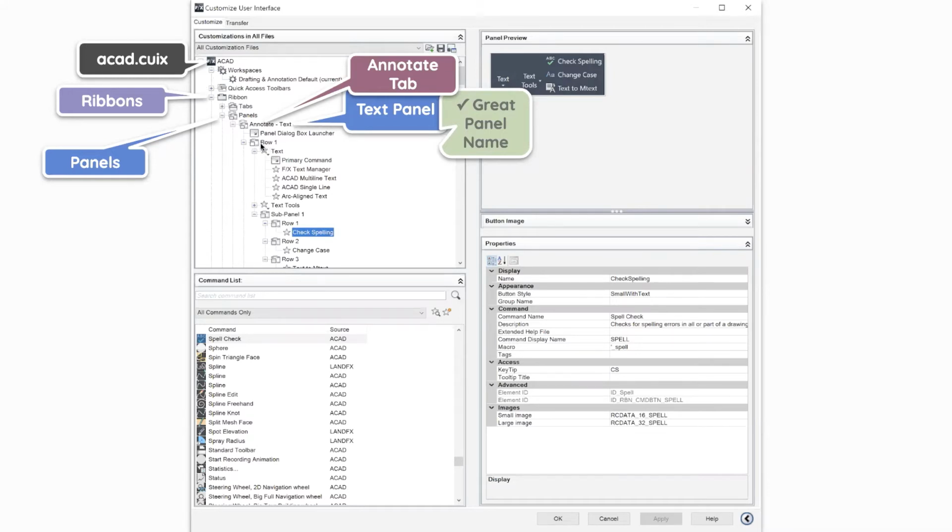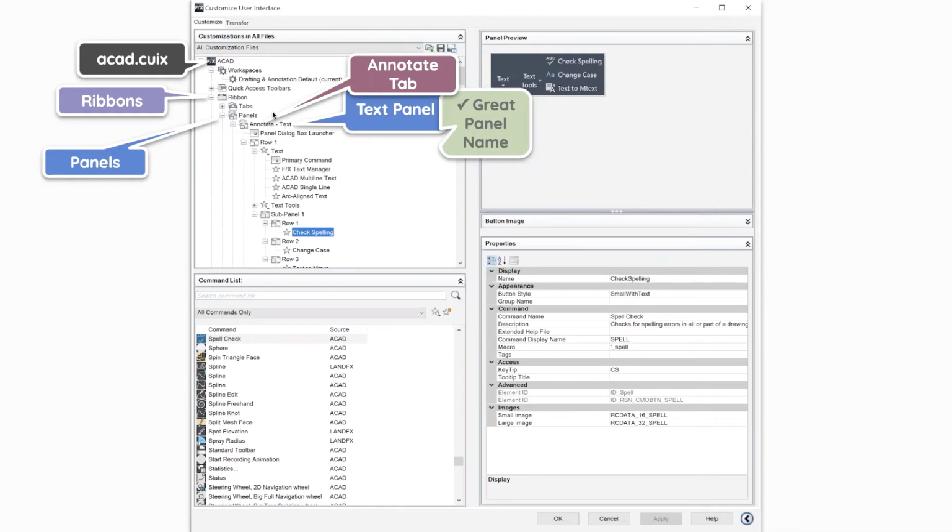And so first off, I wanted to note something about how AutoCAD normally names their panels, and we do this at LandEffects as well. It's a really great panel name to say the tab that you intend to put the panel on, as well as your panel name itself after it with a dash in between.